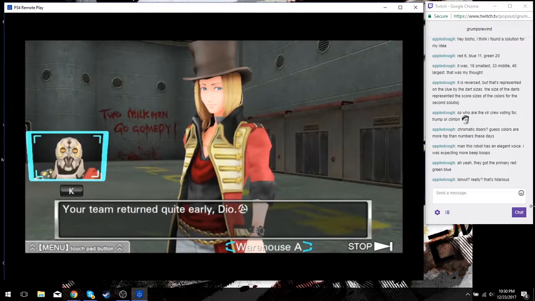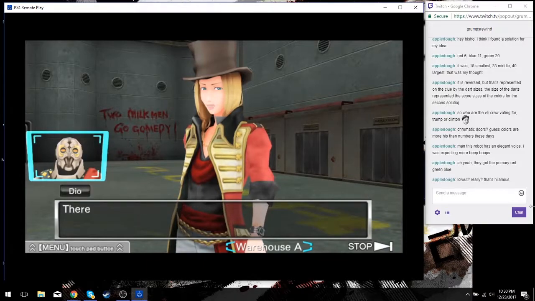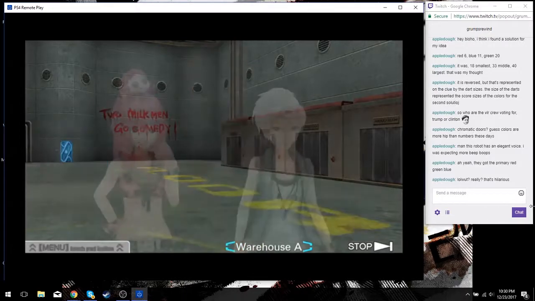Your team returned quite early, Dio. Did your investigation go smoothly? I guess. Which room did you guys go to? The treatment center. Treatment center. How's that different from the infirmary? There were these pod things. Look, just go see for yourself, alright? I don't feel like explaining it.